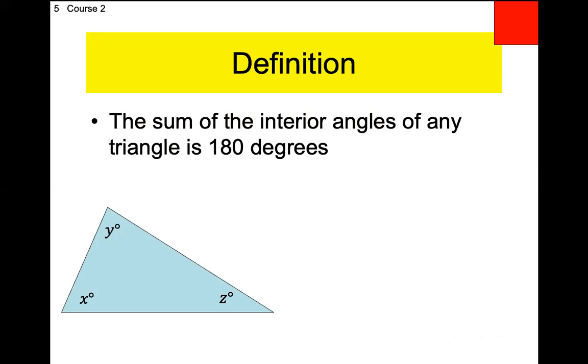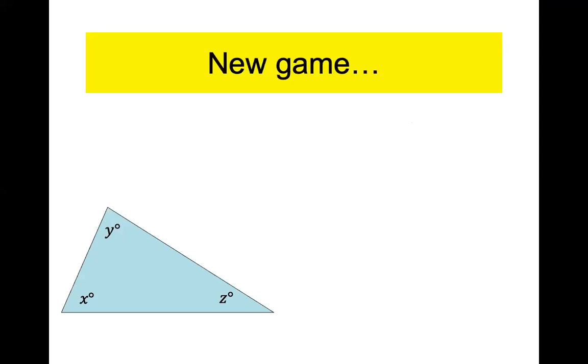This is the more challenging stuff right here. We know, and I just defined it for you before, that if you add up x, y, z for a triangle, just a triangle, you get 180 degrees. We're going to use that fact to answer some questions. Once again, if we have a triangle, the 3 interior angles added together is 180 degrees. So x plus y plus z is 180. That would be the algebra. The new game is, instead of giving you 3 unknowns, I will give you 2 known and ask you to solve for the 3rd one.